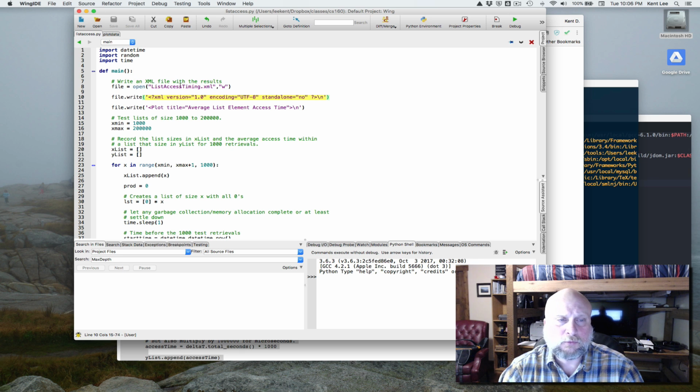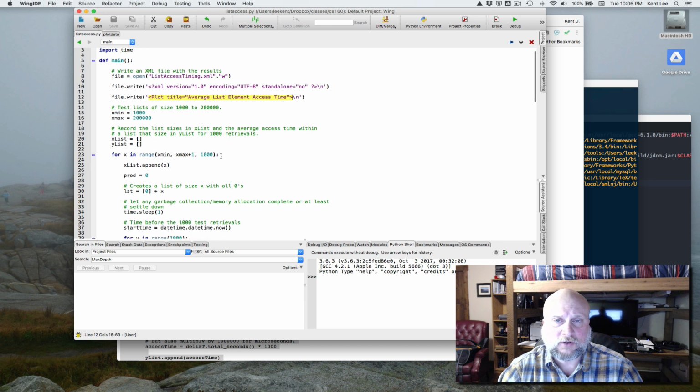We're going to create a file called listaccesstiming.xml, and this is going to be the first line within it. And then the plot format requires us to give the plot a title, so we're going to create an XML element called plot, and we're going to give it a title here, the average list element access time. So again, the size of the list is going to increase.